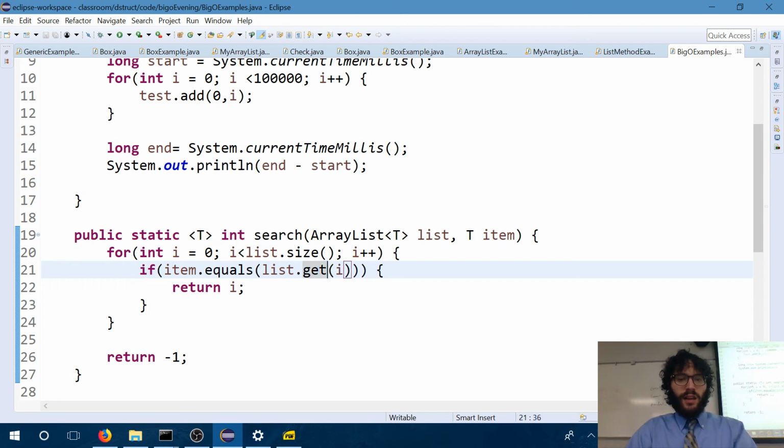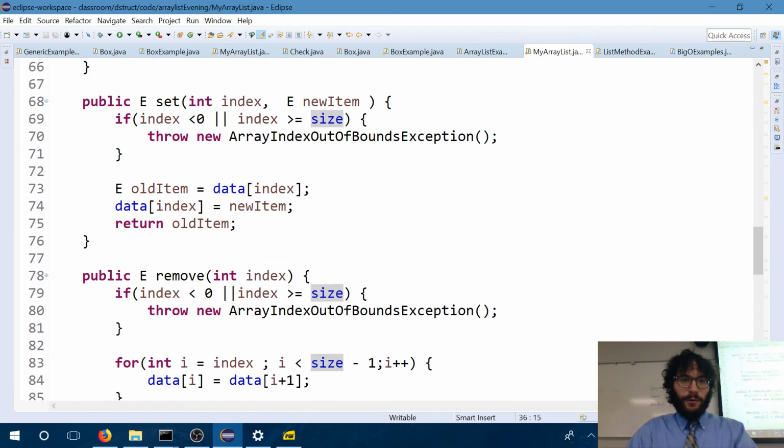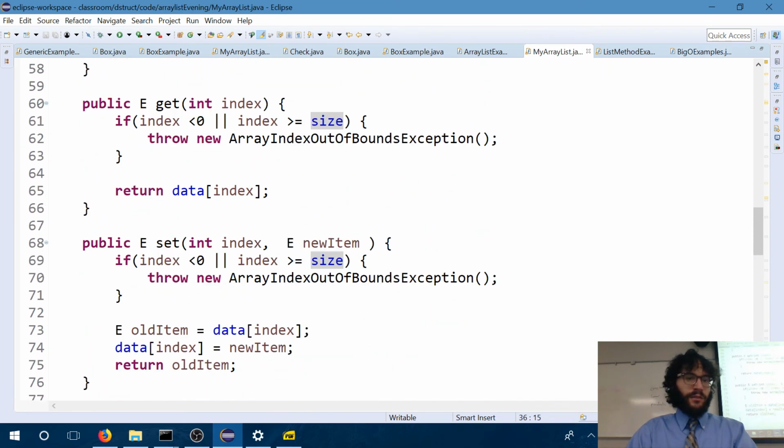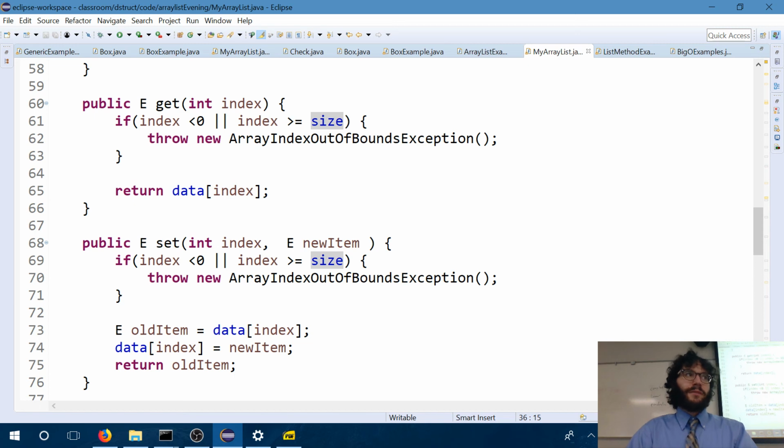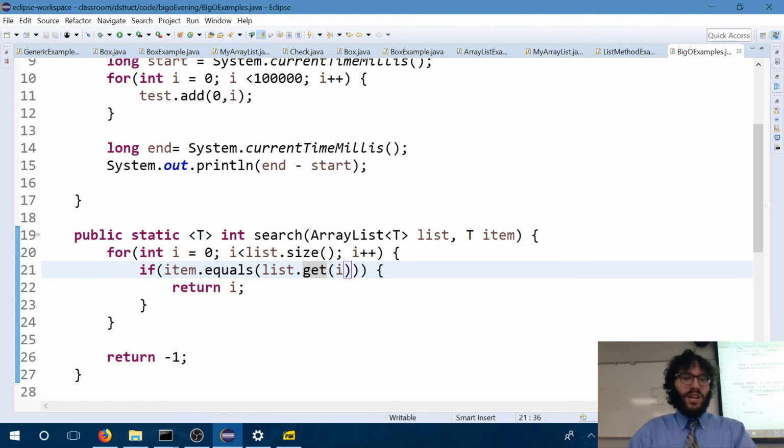So let's take a look at this. How long does list.get take to operate? Well, let's look at our code. How did we implement it? The get operation doesn't take long at all. It just checks to see if the index is out of bounds. That's a Boolean check, so that's not going to take a long time. Otherwise, we just get something from an array, which again does not take long at all. Arrays are really good at being accessed fast like that. So this check's not going to take much time. Let's call it one step, just for simplification purposes.